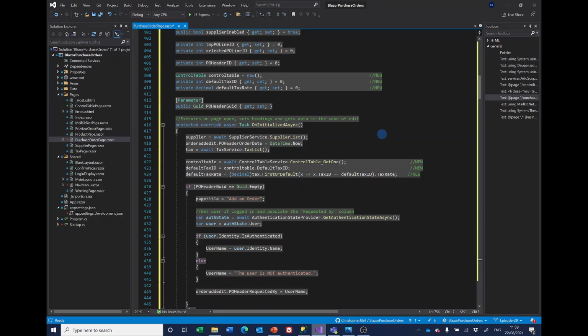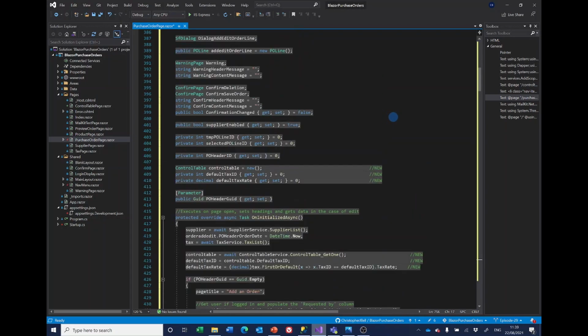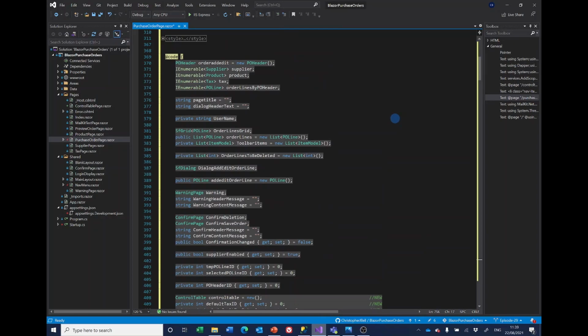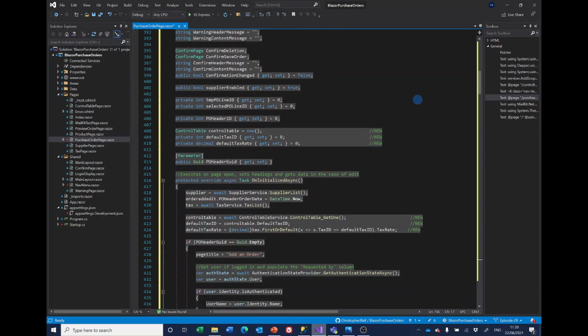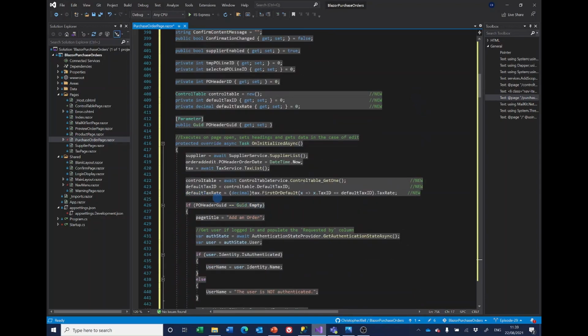And now we've already got the tax rates here. So we're able to use this: default tax rate equals decimal tax, the tax object, first or default. Now this is effectively saying where the tax ID is the same as this default tax ID that's just been read, and we want the tax rate. So that effectively does most of the hard work.